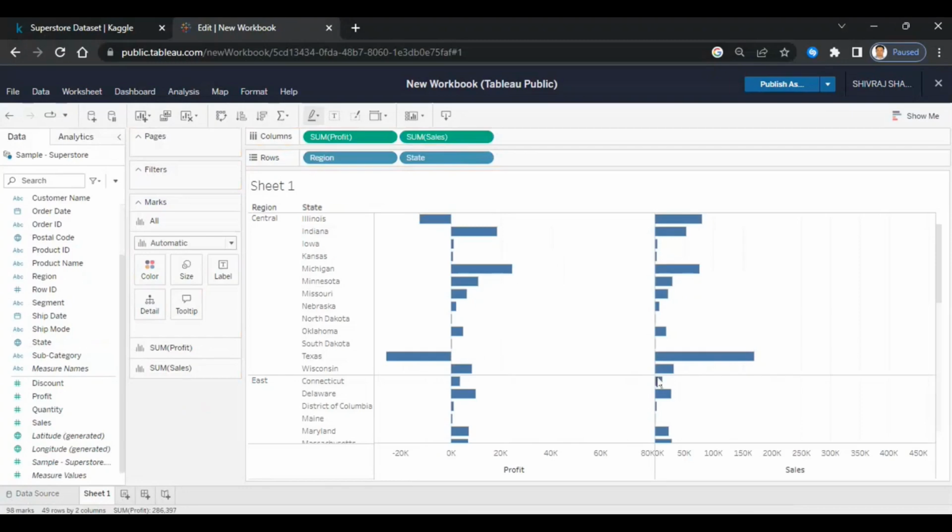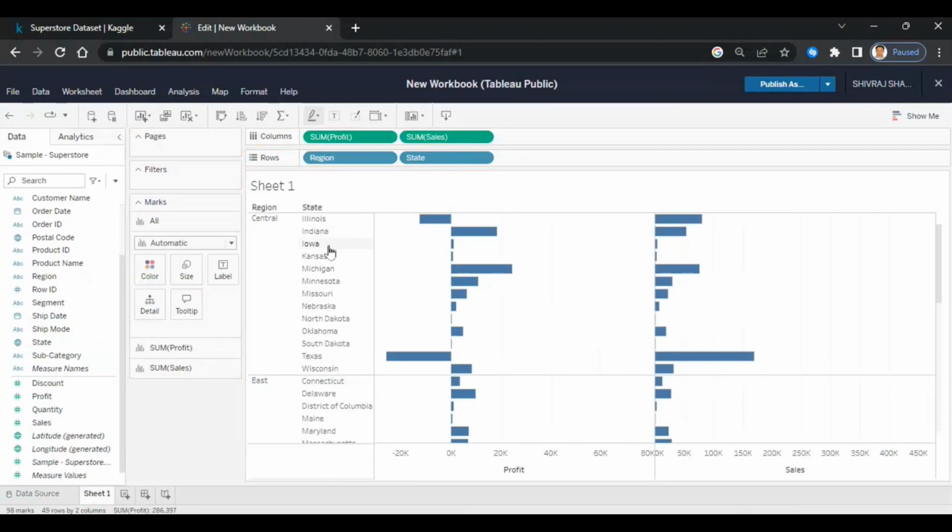So easily you can identify here that Texas has losses of 25,000, whereas the sales is 1,70,000. You don't need to compare right here, but a brief analysis of sales and profit comes into the visualization against your region, and the states that arrive in that particular region.